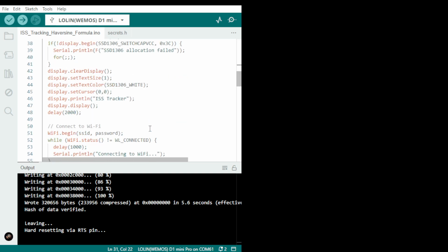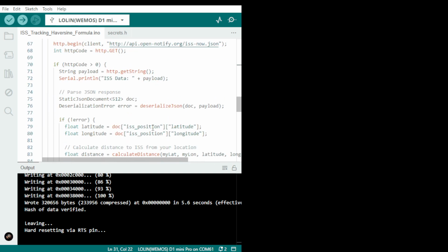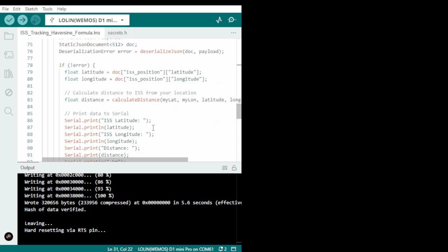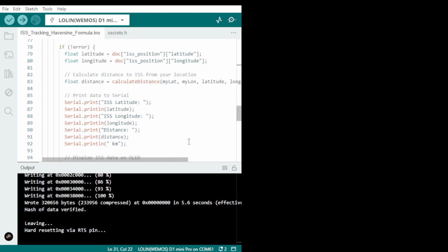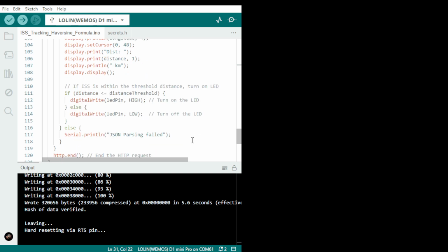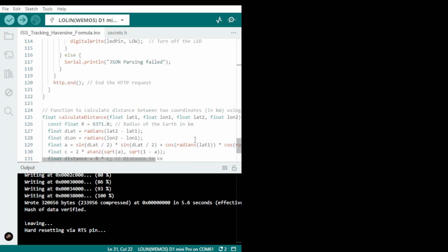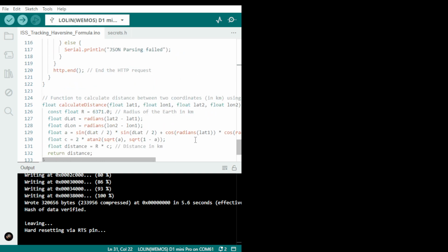Okay, so I've used an OLED screen, but I'll try later maybe with a Nokia, which is a much bigger screen, and put the altitude as well, although the altitude has always been stuck on 416 kilometers above the Earth. Okay, so you can see all the calculation here, and you can see how it works. This is almost everything that can be put on.